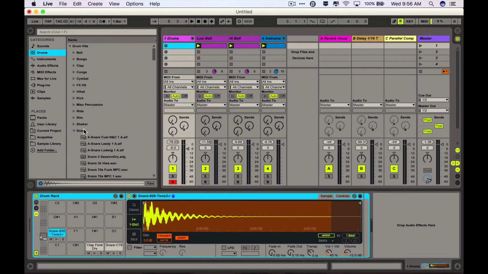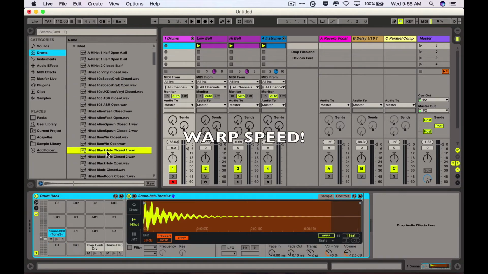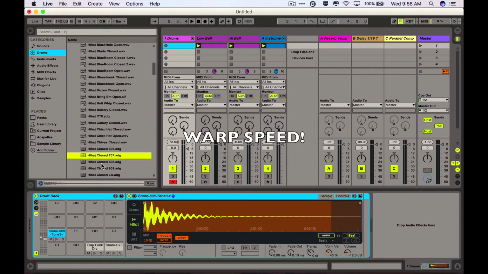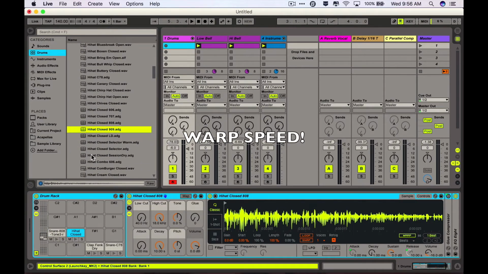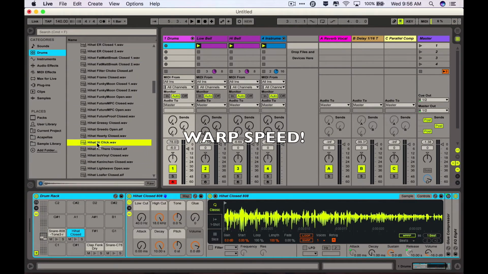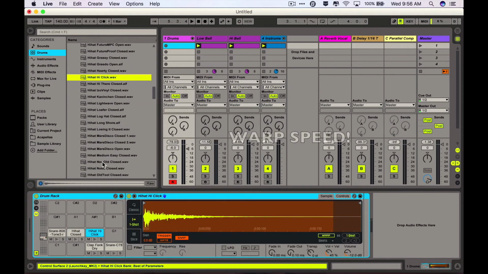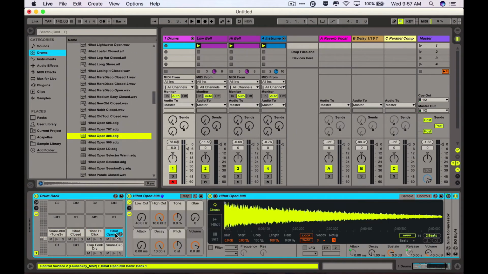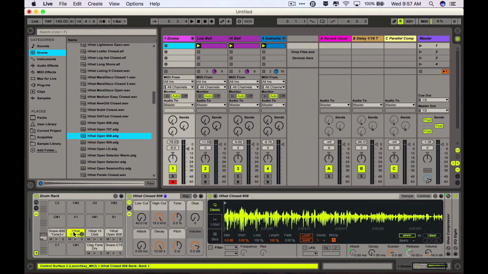And then we need some hi-hats. So let's add that hi-hat and that hi-hat. Bam. Alright, so I'm just gonna tweak the sounds a little bit.